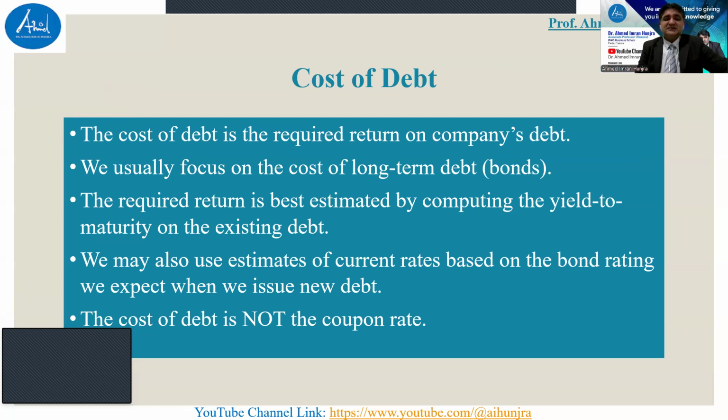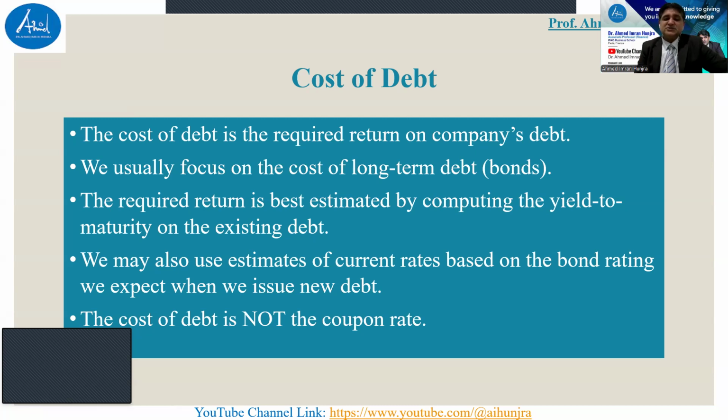The cost of debt is the required rate on the company's debt. The company is going to issue the bond to raise capital to meet its long-term business requirement. A firm needs funds, and one source of fundraising is external financing through debt financing, tradable financing, which is the bond. We usually focus on the cost of long-term debt, which is the bond, and the required return is best estimated by the company's yield to maturity on the existing debt.